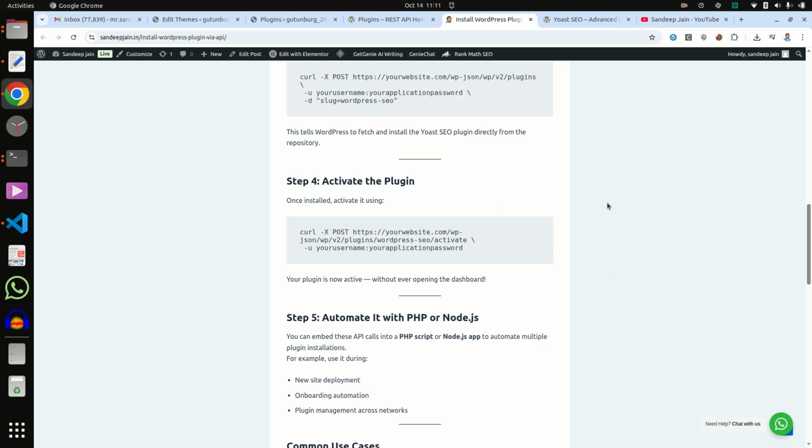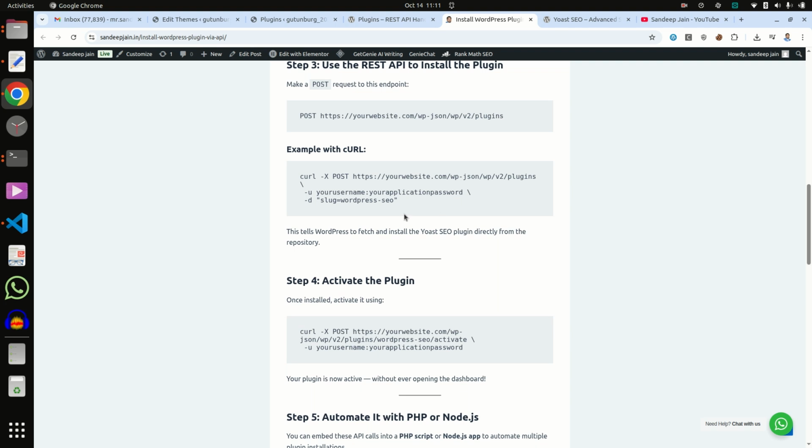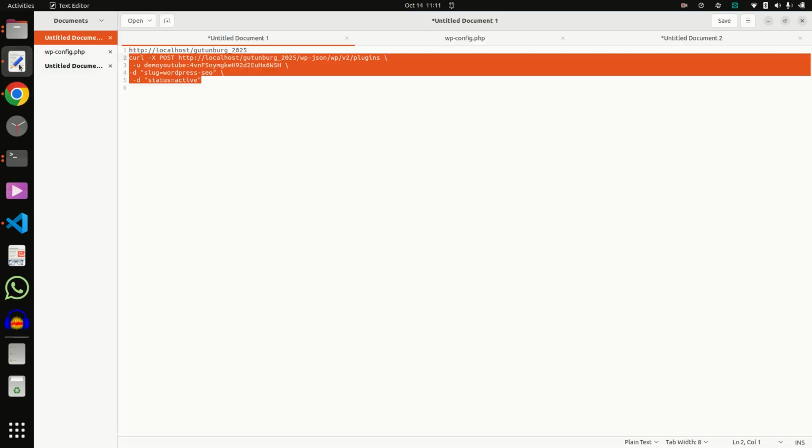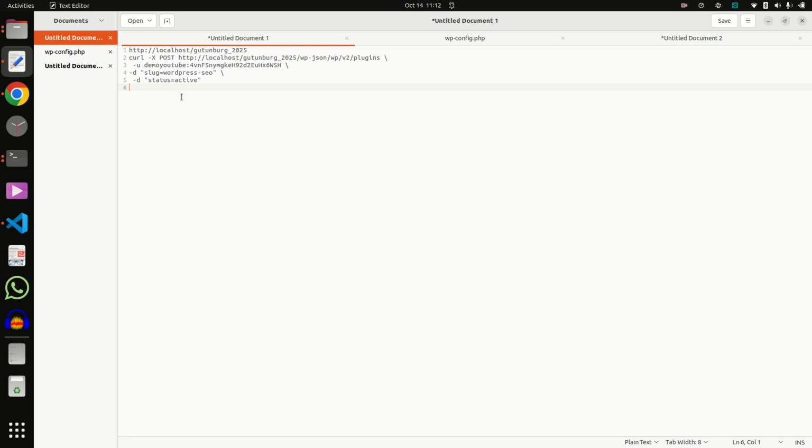Okay, now here I only pass the slug, and here activate. You can also pass both dynamically, like I pass with -d and slash, and again -d. If you know backslash, you can run with a new line, and -d is here, so you can pass multiple things, like -d anything else if you want.